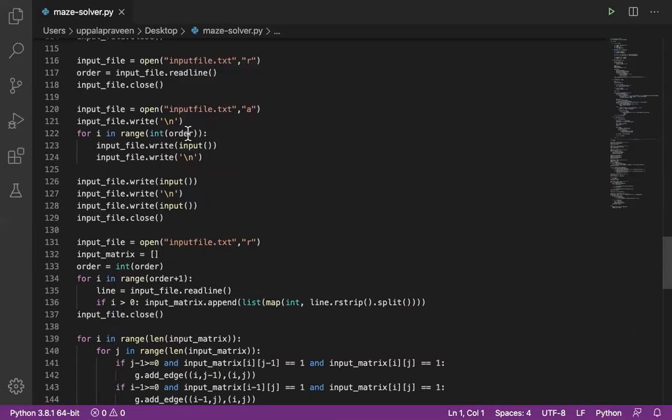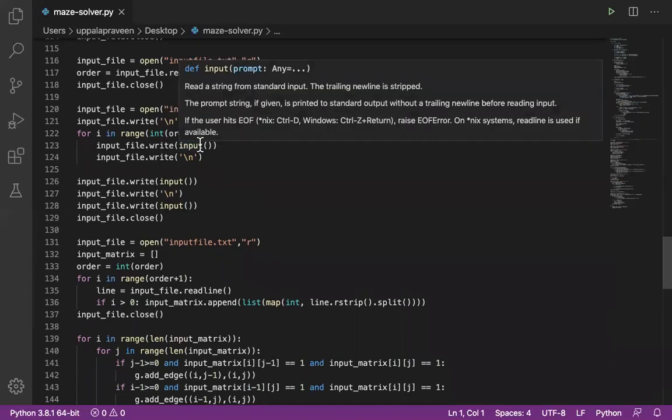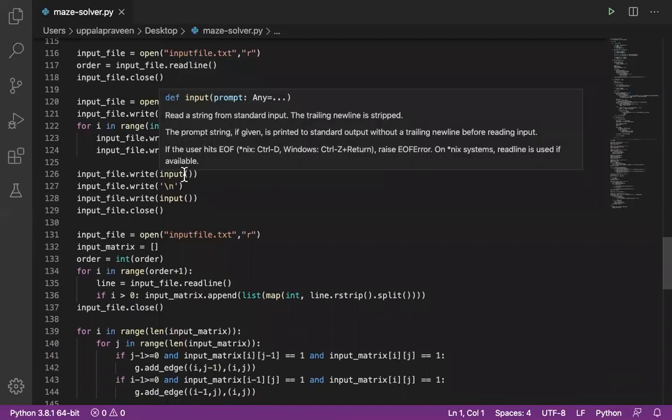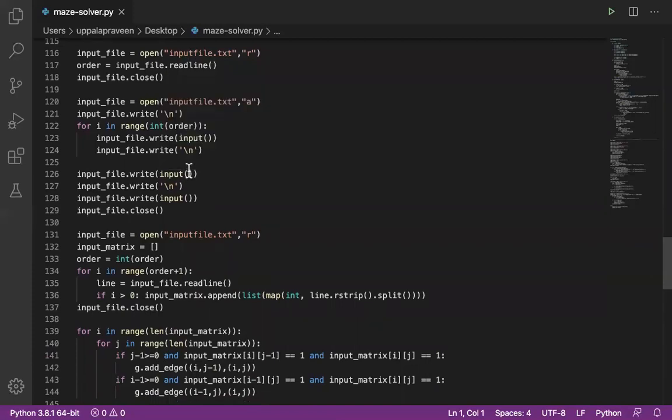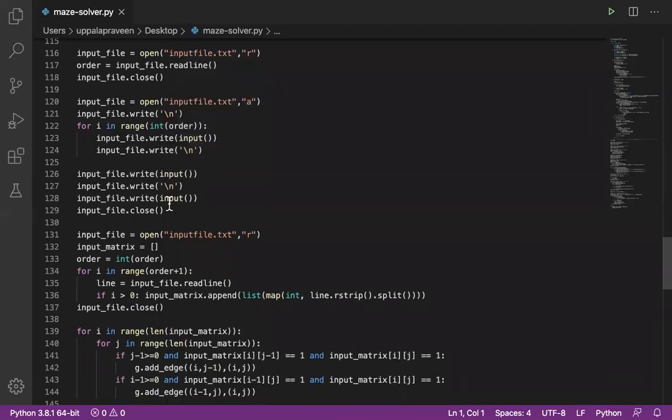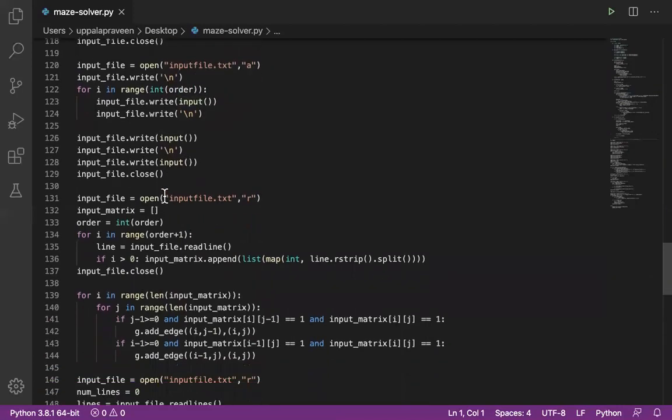See here, for the range of order, we are feeding the data to the file. In addition to that, we are also entering the source node and the destination node line by line. And then we finally close input file.txt.